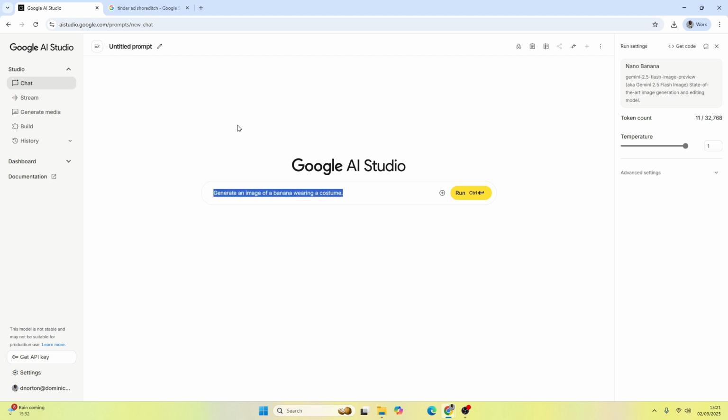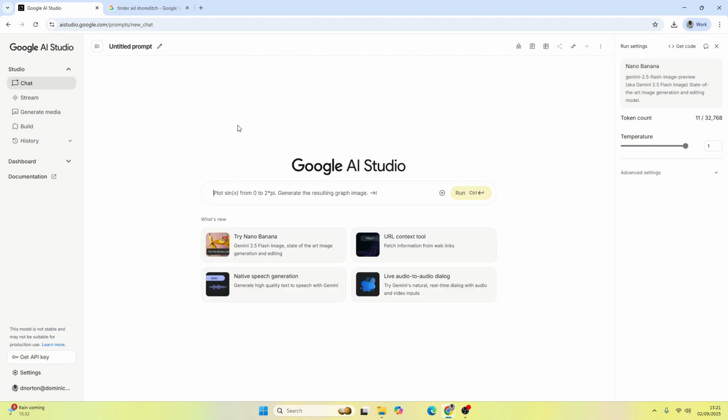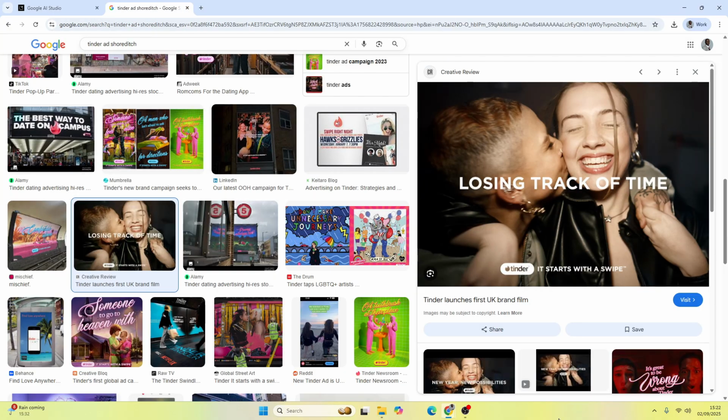We're going to see the things that it could come up with. One of the best things that I like with the model is that it can replicate images with character consistency pretty well. So we will take a couple examples and I will walk you through some of the capabilities in those examples. So what we have here is an ad from Tinder.